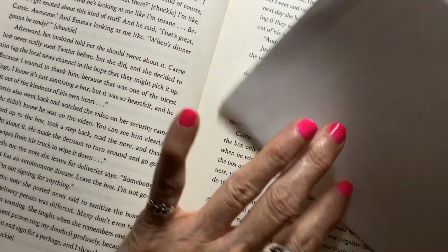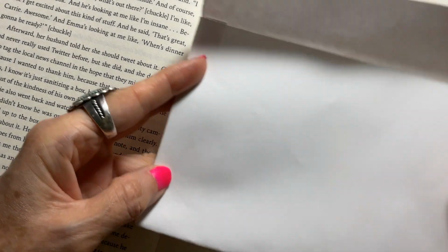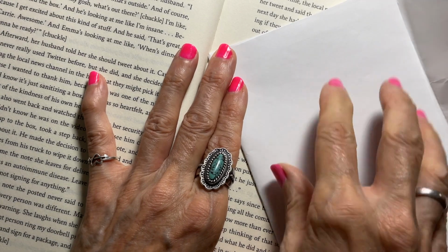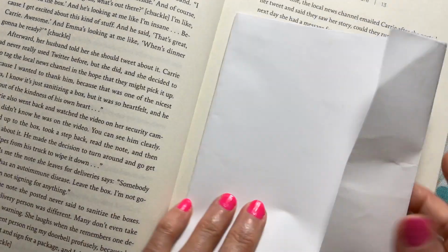And then of course we'll have, maybe some pretty papers. This will be the pattern template for the pretty papers. Or if it's just white and plain, we could put stickers, draw stuff, embellish this however we want to, you know, stamp it. Front and back, whatever.